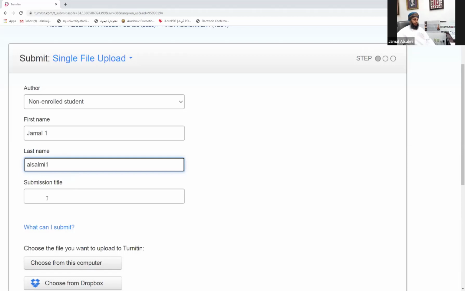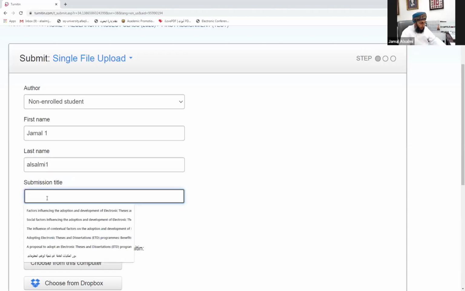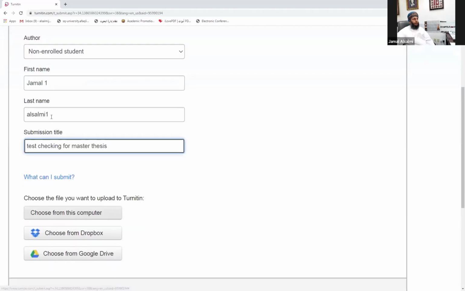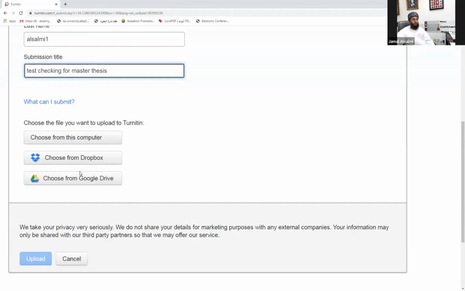And then I can put, for example, test checking for master thesis. You can see put the details of that student, and then the submission title, test checking for master thesis, and then I can go to select the file that I need to upload in this in Turnitin.